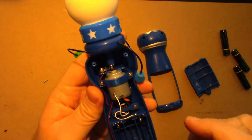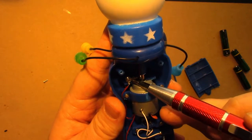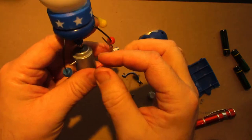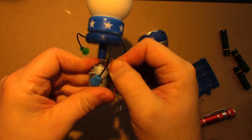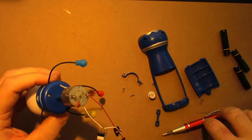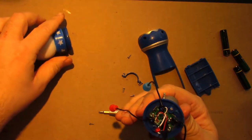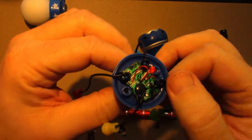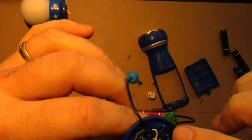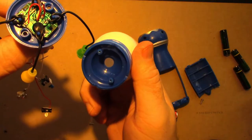All right, so here is the inside of this toy, the spinny toy. You can see, much like the ray gun, there's a little piece of copper right there that touches on the shaft here that lights up the LEDs. And then this has got to go up here and touch the metal part up here in order to get the LEDs to light up. I see two screws in the bottom here, so let's see what's in there. Ooh, spiffy. Look at that. They tie little knots in the wires around these little studs so they don't fly out or put too much strain on the PCB board behind there. That's pretty cool. And this one just stuck up in the middle through the hole in here.